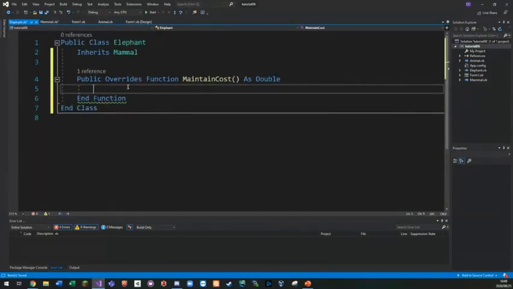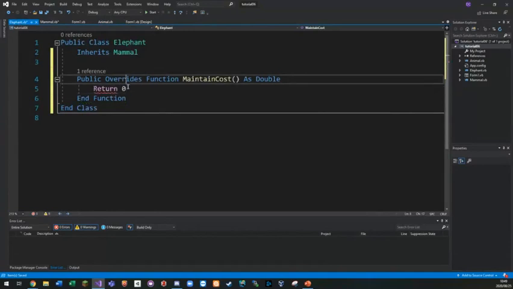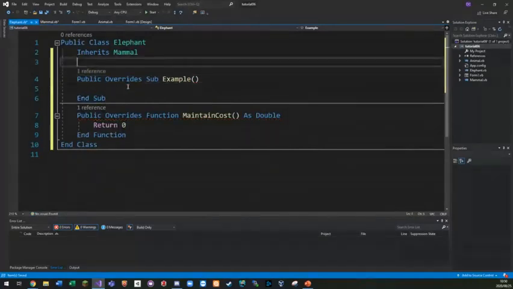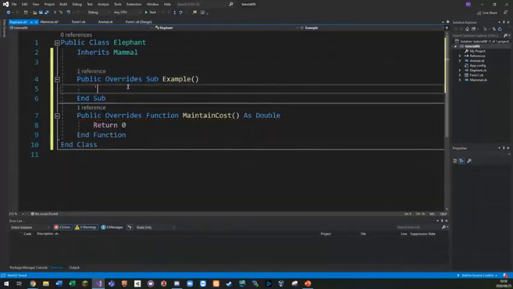I can potentially say public overrides sub example. I have the potential here to change how it works, but I don't have to.